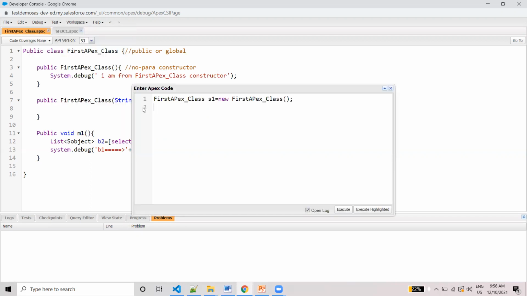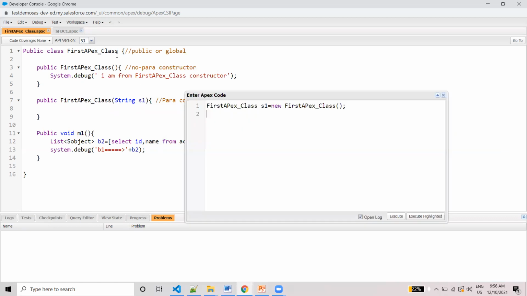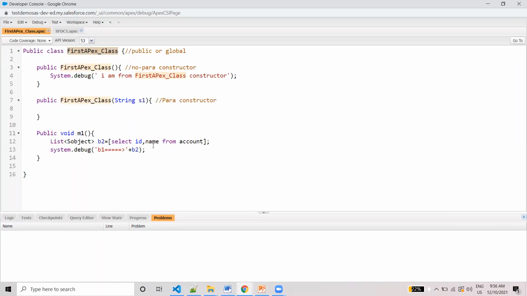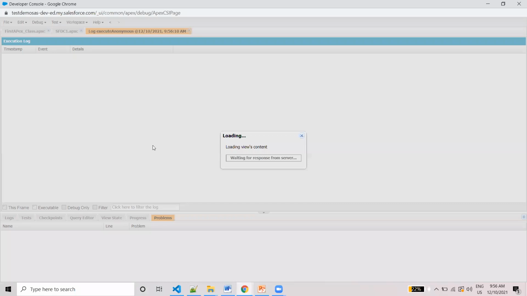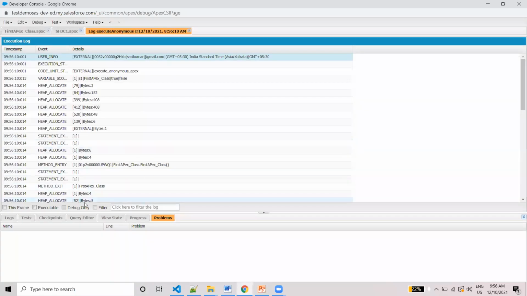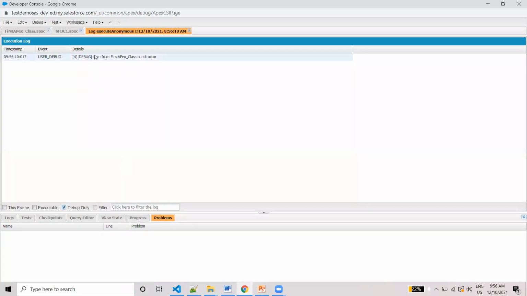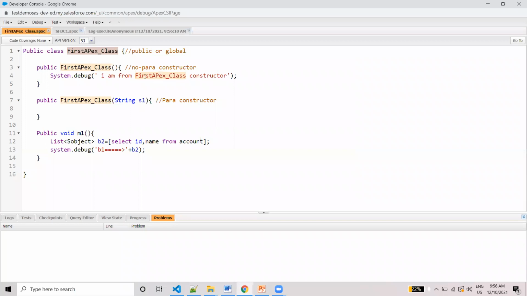I'm not going to create any method, I have only created the object for this class. Now you can see the difference. You can see here, 'I am from first Apex class constructor'. So this one is called.